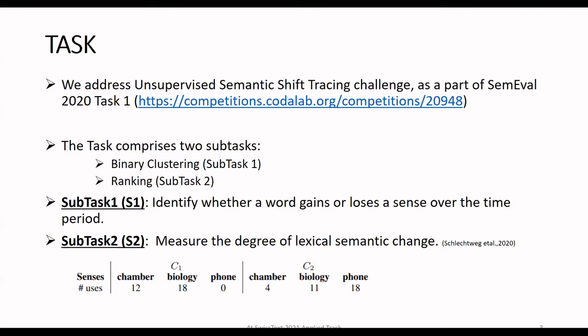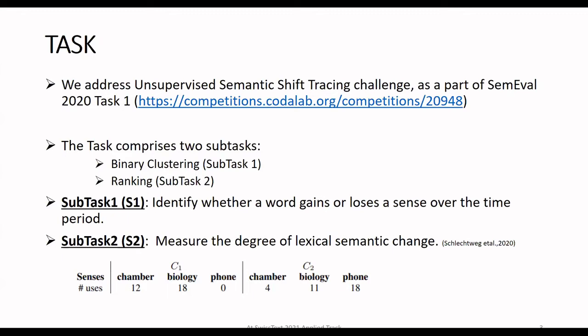Subtask 1 was simple: we have to identify whether a particular word gained or lost a semantic sense. In general, it's just binary clustering. So we have to see whether the semantics of the word changed or not. Subtask 2 is a little more challenging because it is more fine-grained: we have to measure the degree of the lexical semantic change.